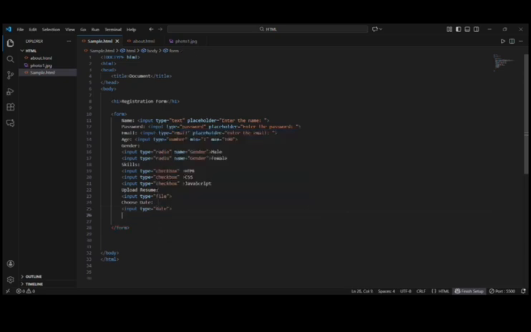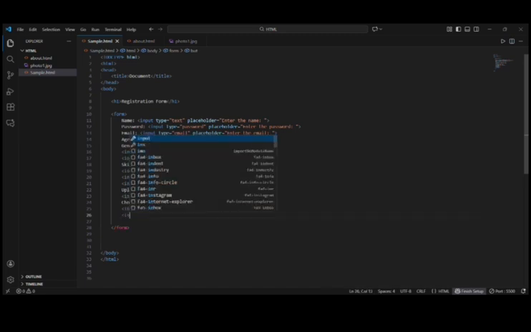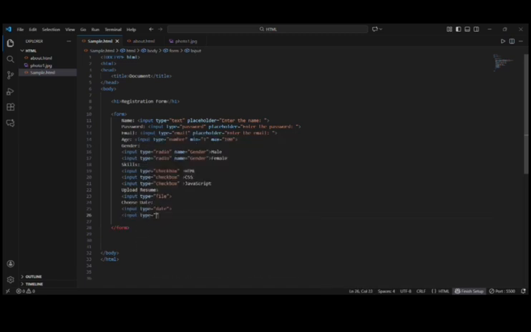And then now let's go through the buttons. So button, input type is equals to button. So let the button name is submit. Two kinds of buttons. So input type is equals to submit.